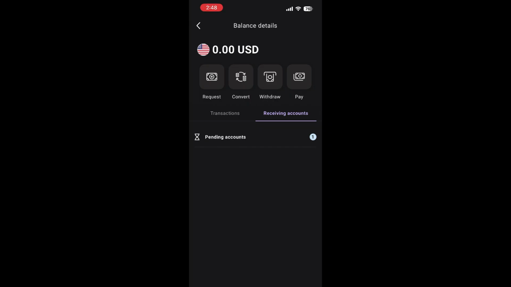If this happens, wait for the small amounts to appear in your Payoneer activity. Then return to PayPal and enter those exact amounts to confirm the bank account. Once the Payoneer receiving account is successfully linked to PayPal, you may be able to move money by using PayPal's bank transfer options.